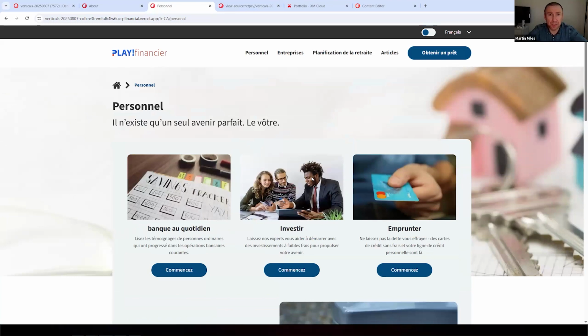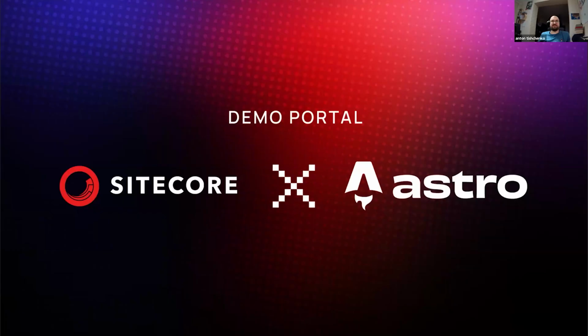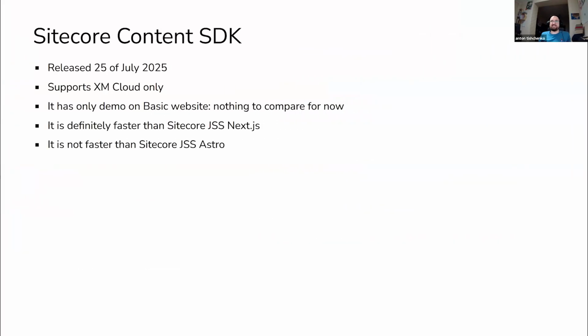So the question is, when you compare it to Next.js, you obviously use Next.js with GSS, not Content SDK, which is slower. I think that with the Content SDK the difference will be a bit less, but according to numbers it will be comparable because Content SDK performs almost twice as fast. Again, it's by Sitecore metrics, but I was prepared for this question, and I have a slide for it.